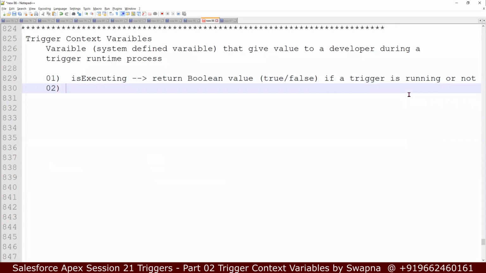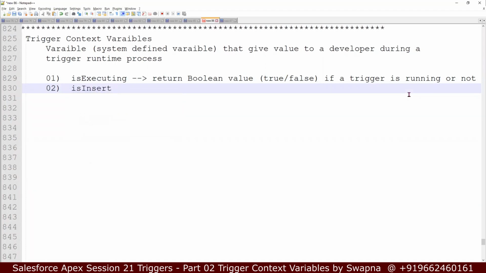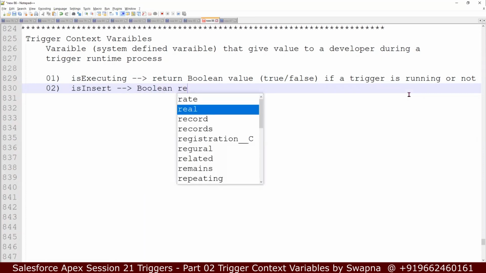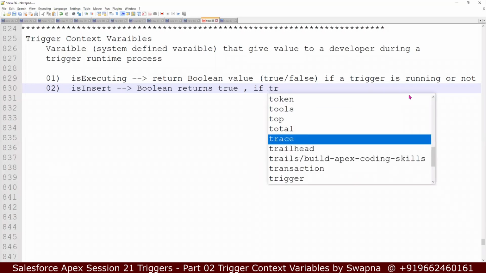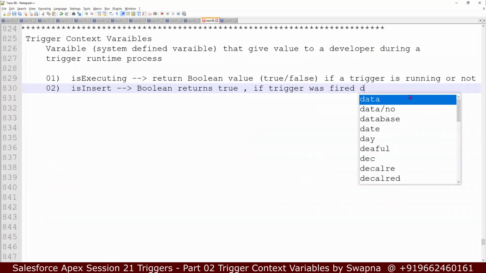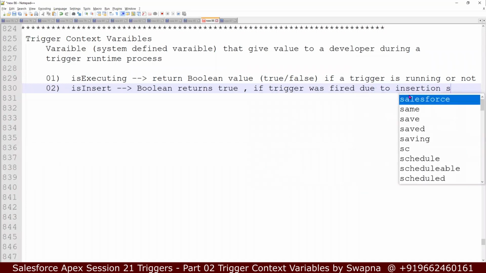The next trigger context variable is isInsert. isInsert is Boolean, it returns true if the trigger was fired due to insertion.